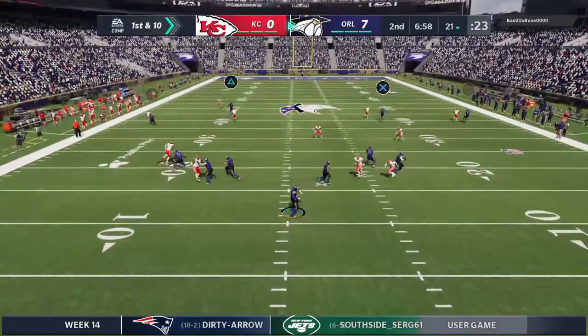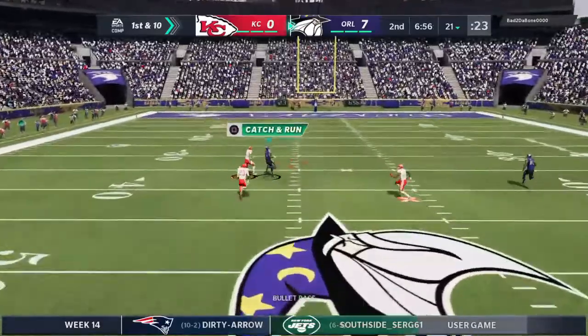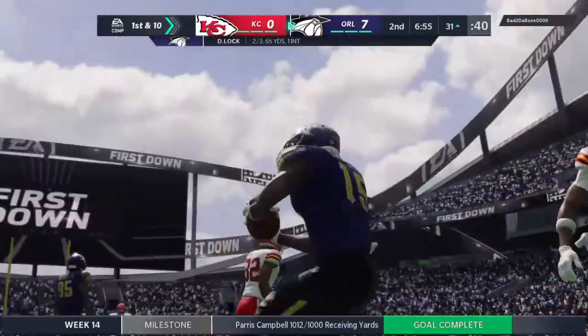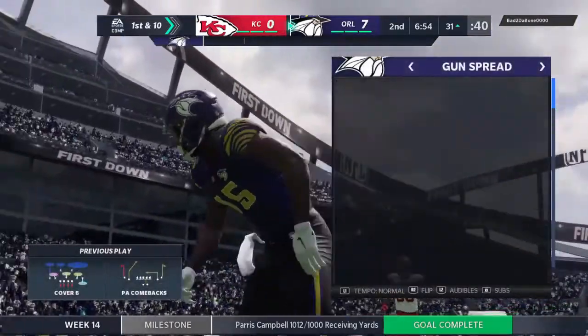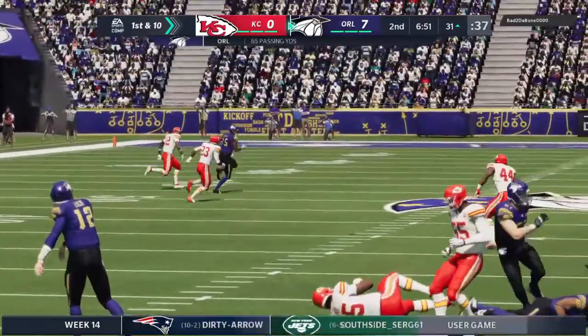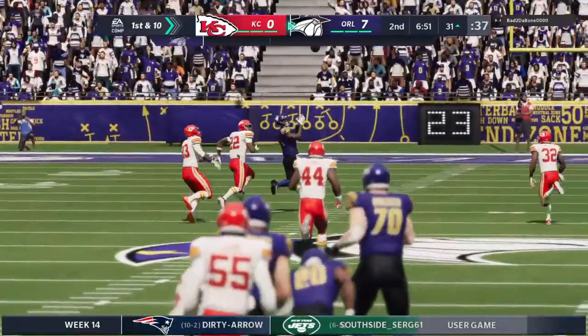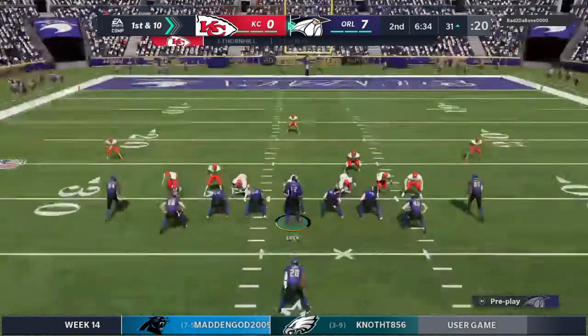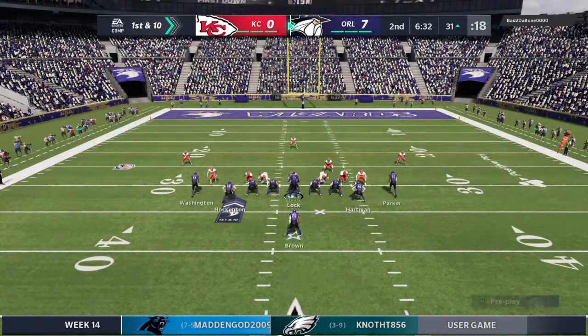Play action. Lock. Looking for Campbell downfield. And that's caught inside the 35. And he makes it all the way down to the 31. When they've needed a play this year, he's certainly been the guy to deliver it. As this season has gone on, he's been awfully consistent and sometimes spectacular. So the big play changes the complexion of things.